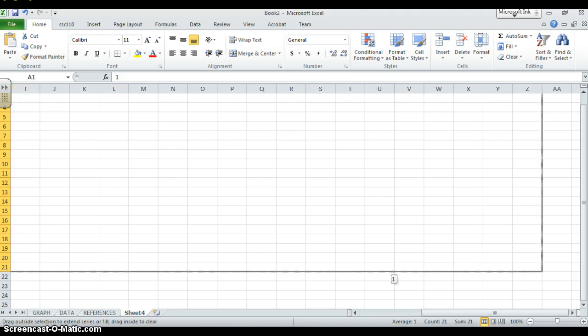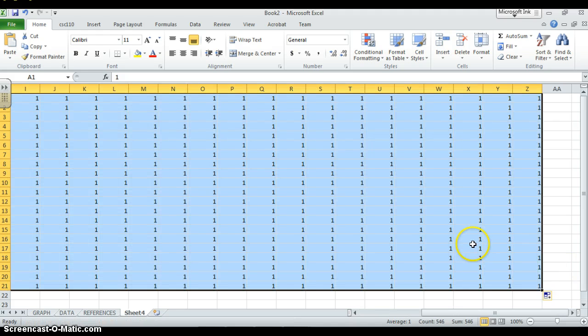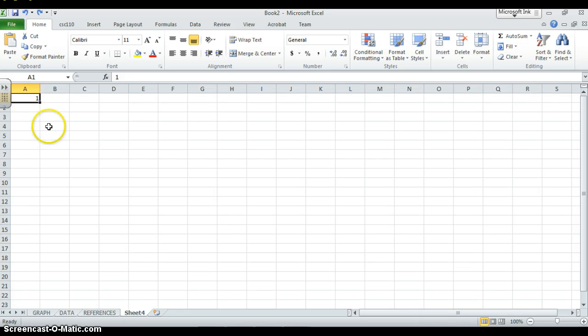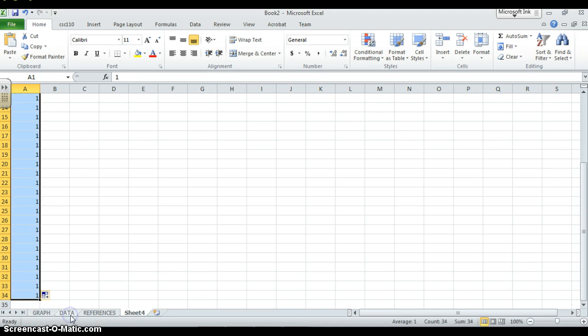See that? All ones, right? So how do I do that? You type number 1, move your mouse to the bottom right corner where there's a black dot, right? And when your mouse changes from white to a small black plus, that is ready. Click on it, hold, and drag it. It's going to copy as many as you want.